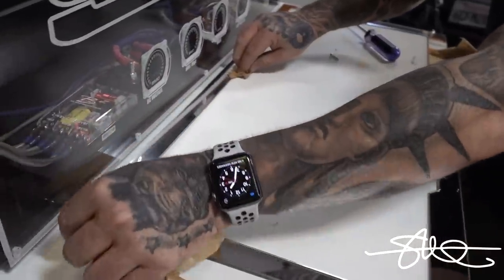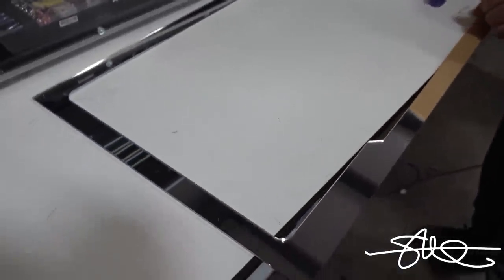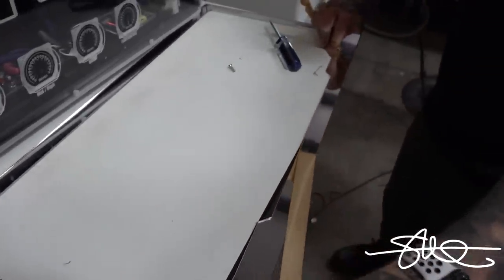Mind the fingerprints and whatever else is on here, because this ain't done yet. This is just to see. Once it's all in there, we'll wipe it down, obviously.